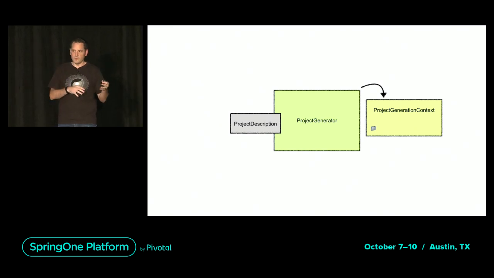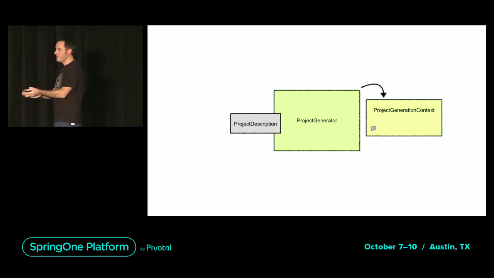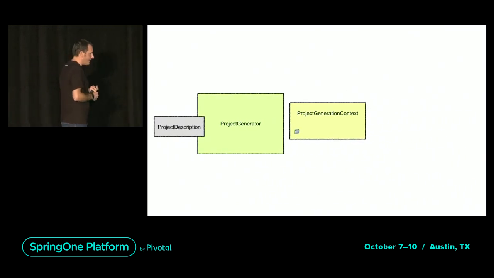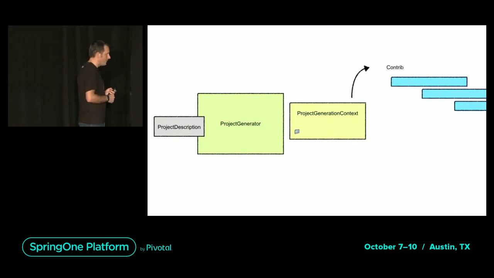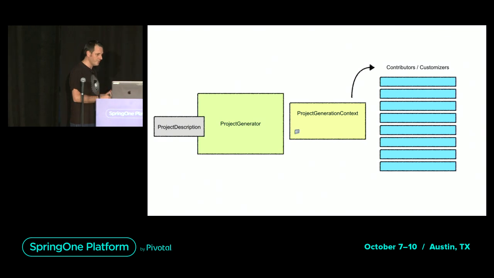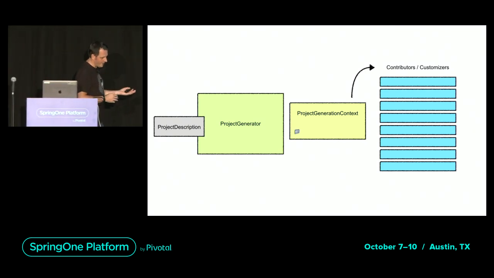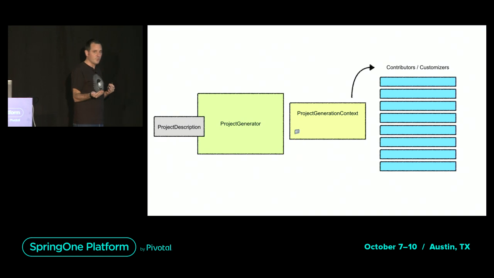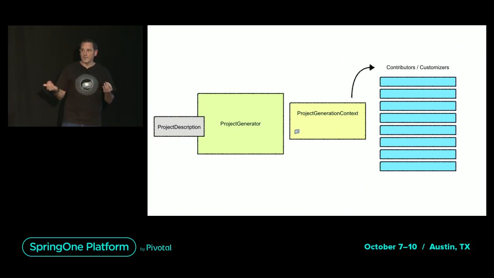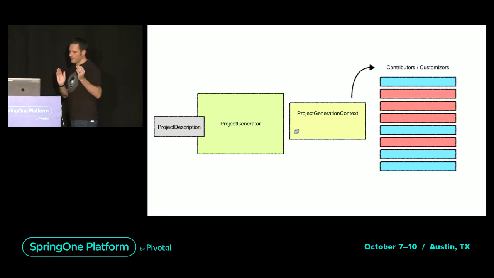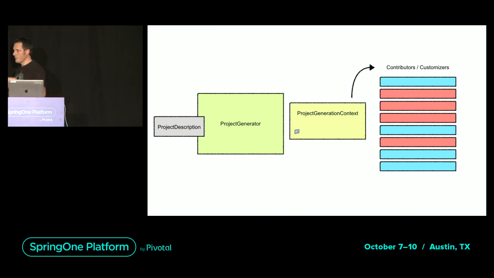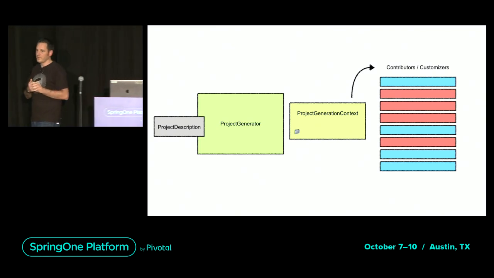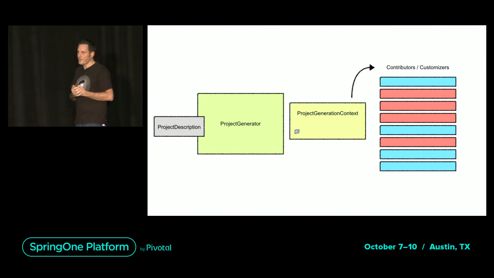So every time we generate a project, there is a dedicated application context that's created, right? And in that context, what we do is we look for contributors. We look for components that can modify the model, components that can contribute to the structure. So anything that can do anything for a project. And based on the description, based on the choices that you've made, we will be able to isolate the ones that actually have to do something up front.